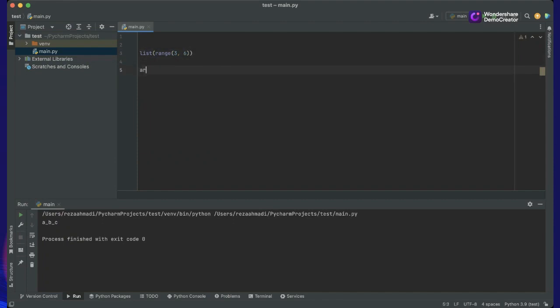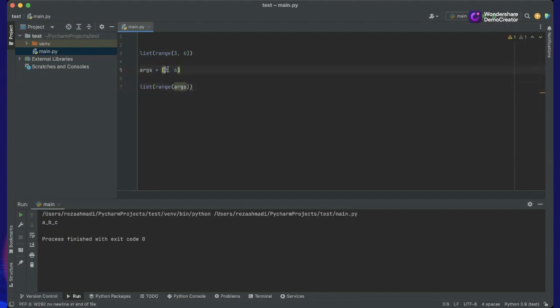Can I say args equals 3 and 6 and say list range args?